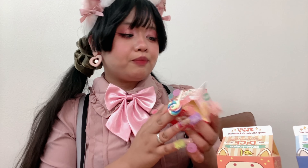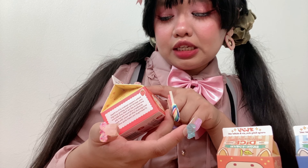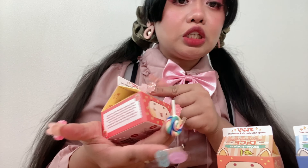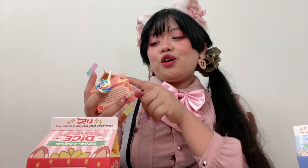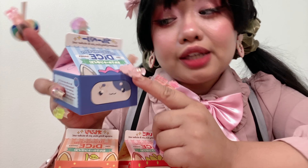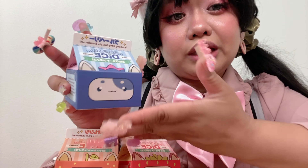We're going to unbox the three sets they sent me. The first one is the blueberry one, then I also got the orange one, and then the strawberry one. It's really cute — at the very top it says 'Strawberry Kitty Dice Pin and Sticker Set,' and then 'strawberry' in Japanese, which is 'ichigo.' The second one says 'Orange Kitty Dice Pin and Sticker Set' — 'orangey' — and lastly we have the blueberry one, which is also a borrowed word.